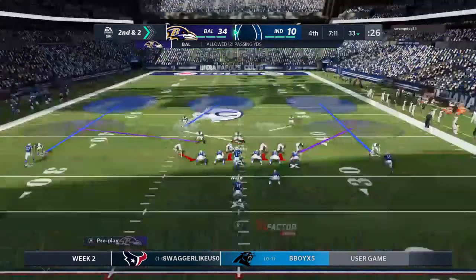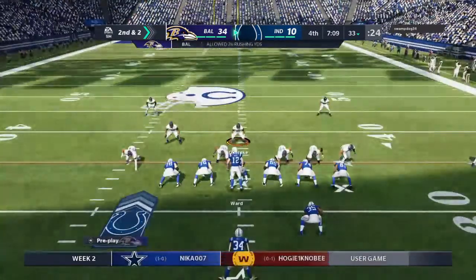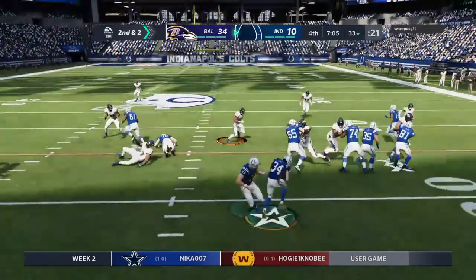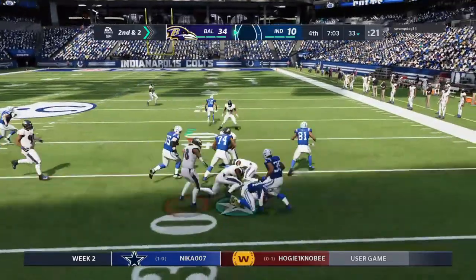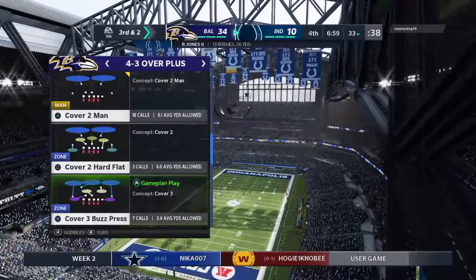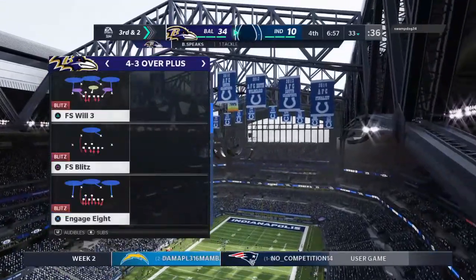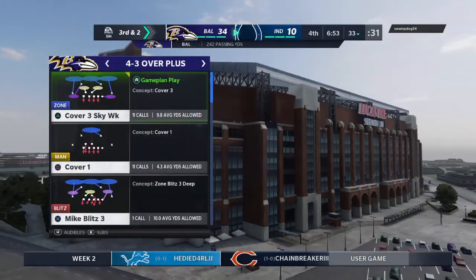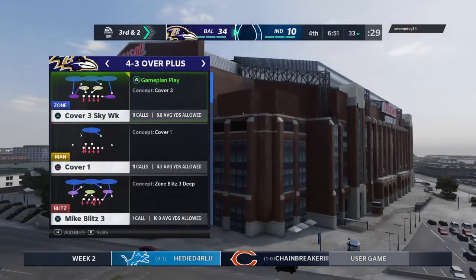On the pickup brings up 2nd and 2 at the 33-yard line. Again, it's Jones. Looking to find a lane, but he can't. Reined in at the line of scrimmage. He got maybe a half yard at most, but officially they'll be left with a 3rd and 2. Makes it 3rd and 2.